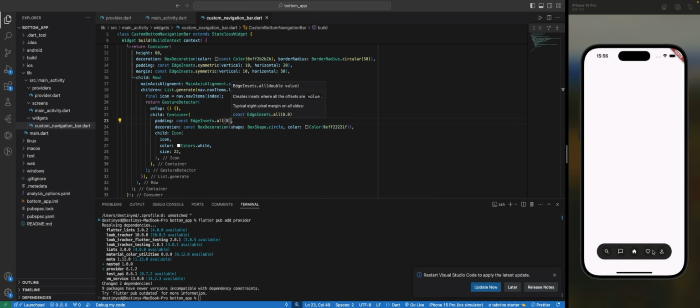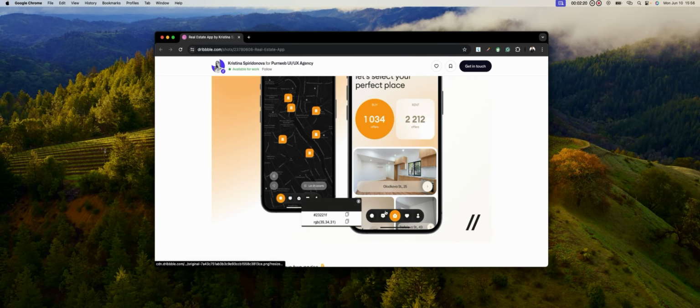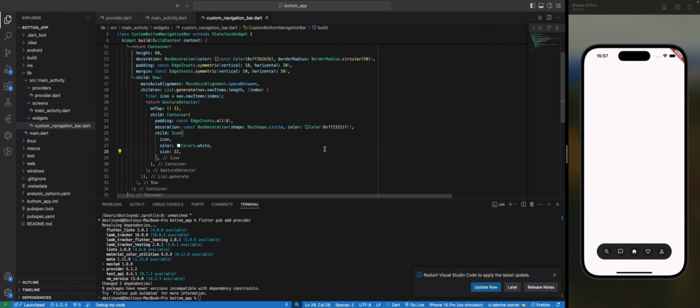bit visible. Okay, but this is not close to what we have in the UI, because this UI, you can see when it's selected, is showing this amber. I don't know if it's amber or yellow or orange. Yeah, I think orange color. So we have this orange, and when you tap, it just keeps changing. Okay, so that's pretty much what we are going to do before we call this a wrap.